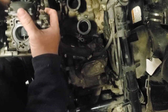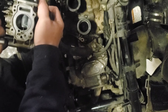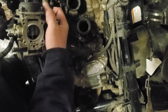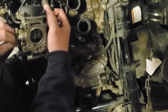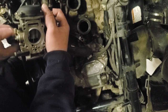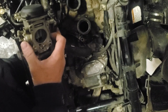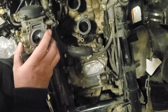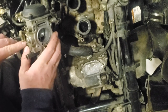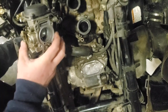And I mean, they're moving around. You're just gonna have to kind of move them and pop them loose from each other. And there's O-rings. This here is antifreeze going through that. So you gotta make sure you don't get them mixed up.